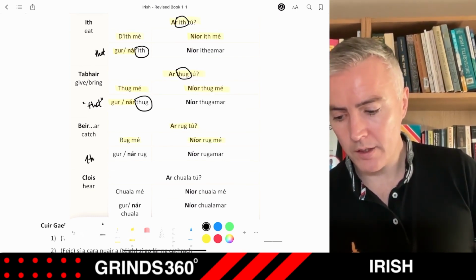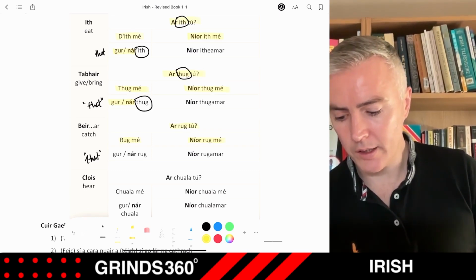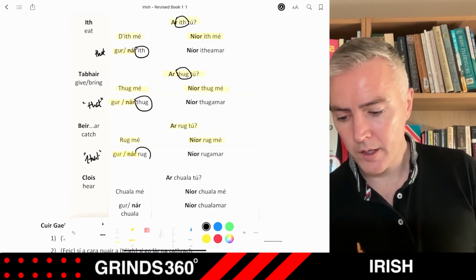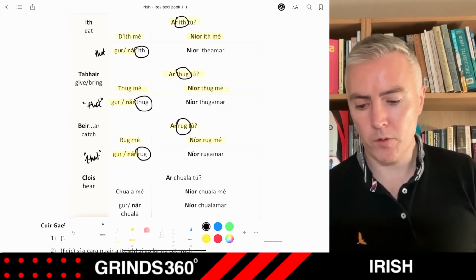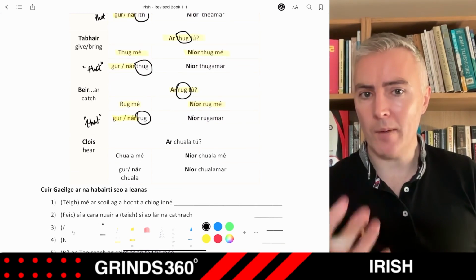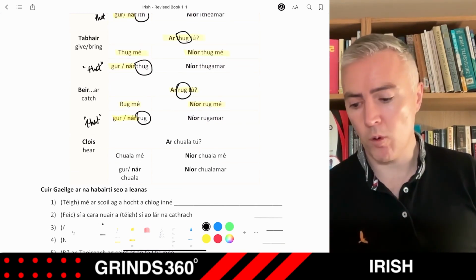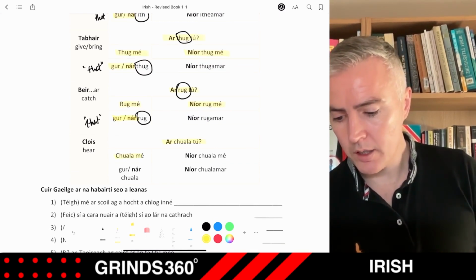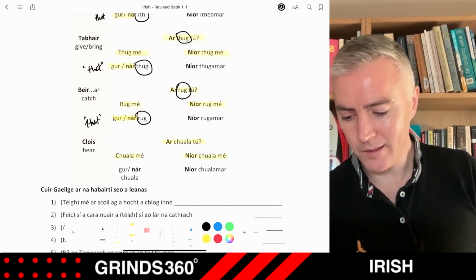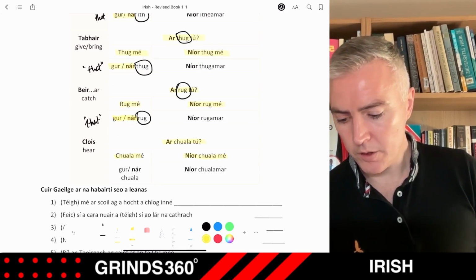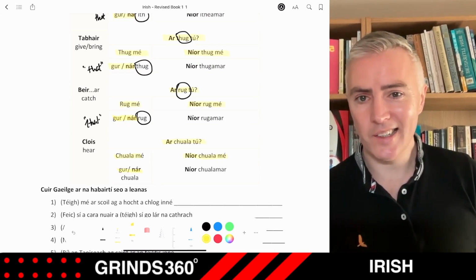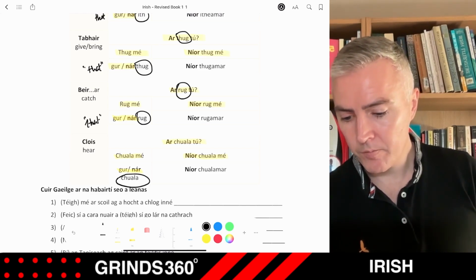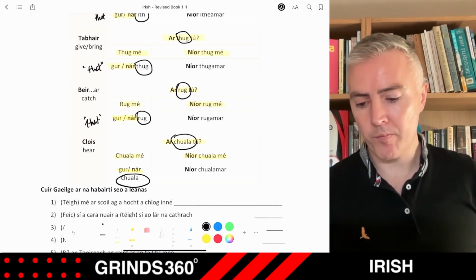And we want to use the word that in Irish. That I caught, that I didn't catch. And it's going to be "gur" and "nár". But that "rug" here is still the exact same as the question form. If you know your questions, you can now make connectors as well because it's the same word. And finally, "an gcuala tú", did you hear? Yeah, "chuala mé", I heard, and "níor chuala mé", I didn't hear. And you want to say that he heard, that he didn't hear. You're going to use "gur" and "nár". But that "chuala" here is still the exact same as the question form.